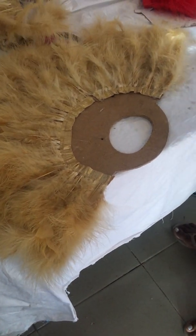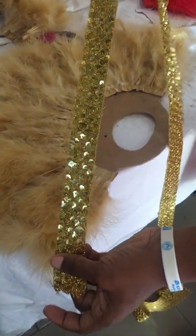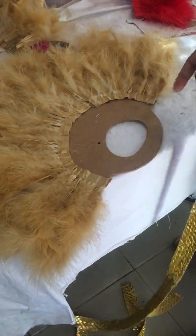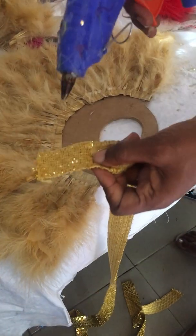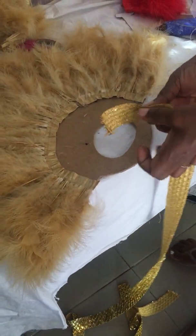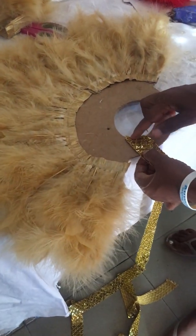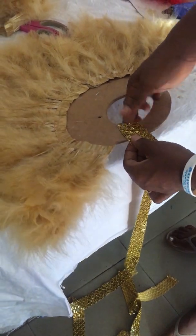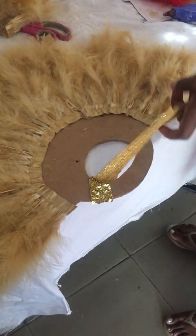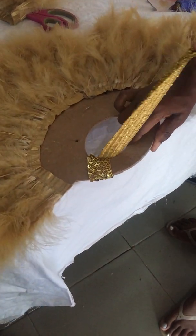So the next step we are going to take is to apply our trimming. This is a trimming. It's called sequence trimming. There are so many types and so many colors of it. This is what I want to use. So I apply my glue at the tip of the trimming like this, and then I fix it here, to secure it. All right, and then I wrap it around the handle like this. Each time I do it, I have to put a little glue to secure it.